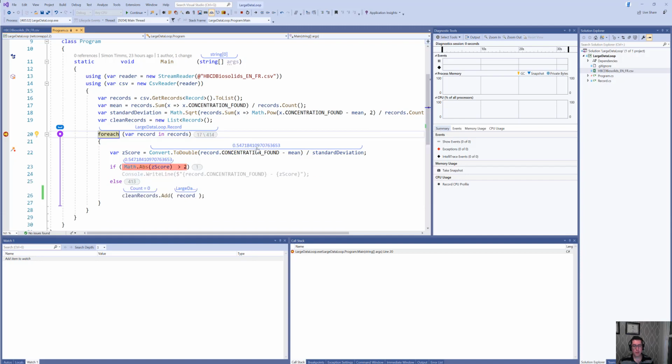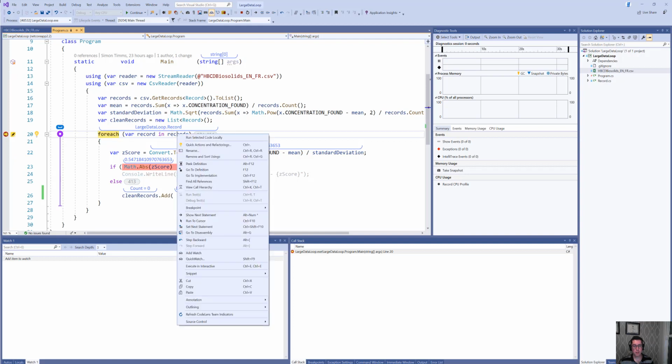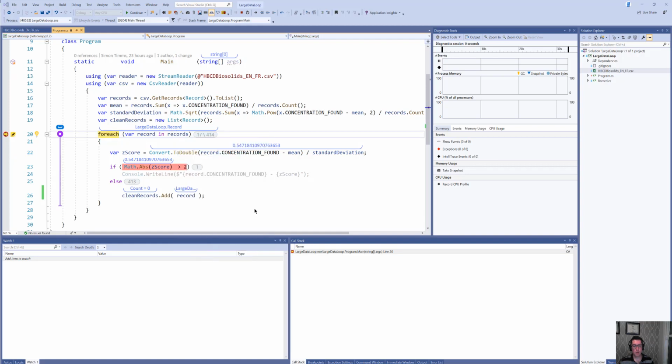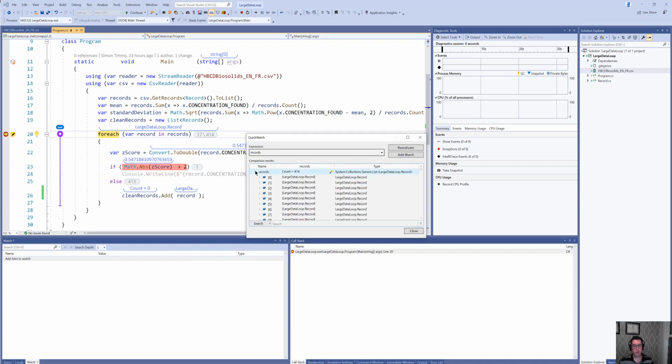Now these values here in the heads-up display are useful for single values, but you'll notice for this item here, all Ozcode is able to do is print out what sort of record it is. However, if we drop into this in a quick watch window, we can add a little hint to Ozcode to tell it what to display. So if we jump in here, concentration found is really the value that we're most interested in. So if we star that, it moves it up to the top here. And over here, we can see that that value is now displayed.